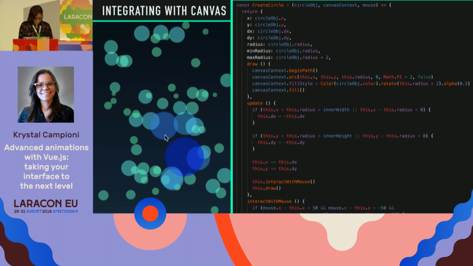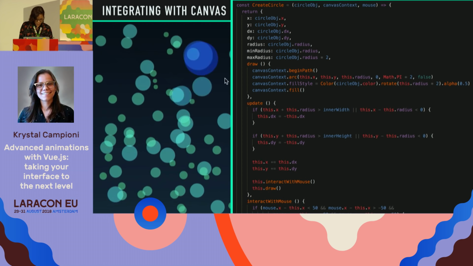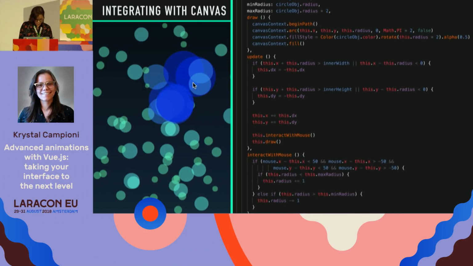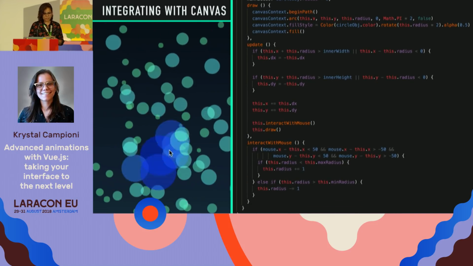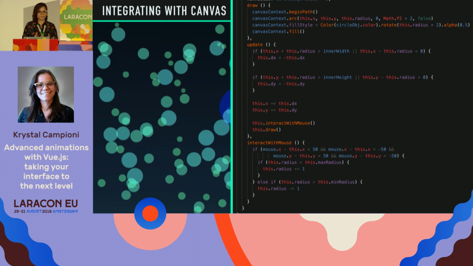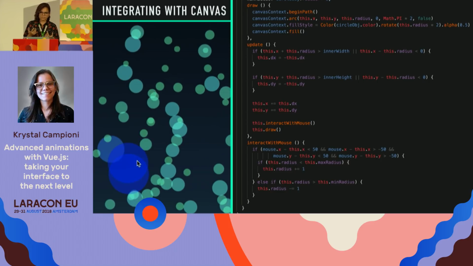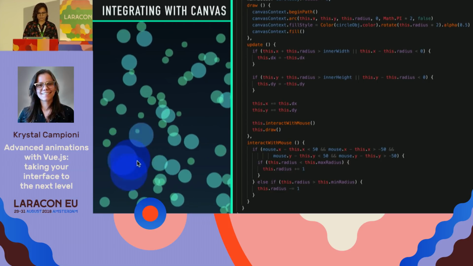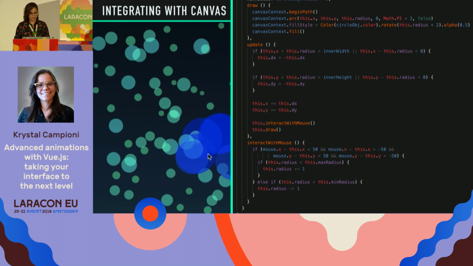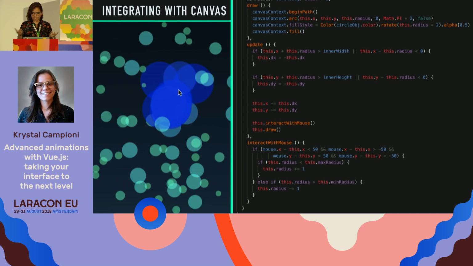Then we have this interact with mouse method. The interact with mouse method is basically going to check to see if the current circle is close around the 50 pixels that are around the mouse. And if it is, it's going to increase the radius of that circle by 1 until it reaches the maximum radius that we can define.